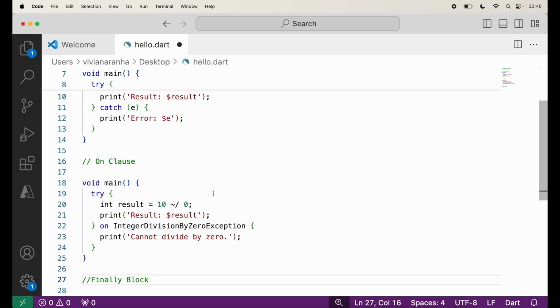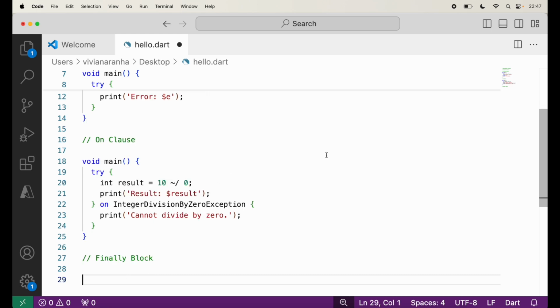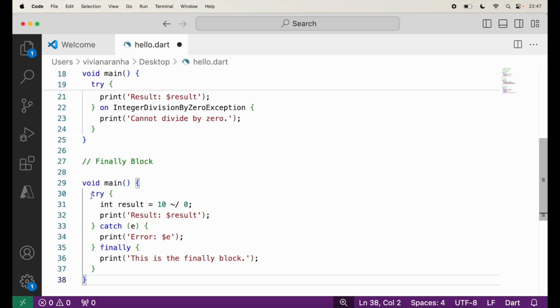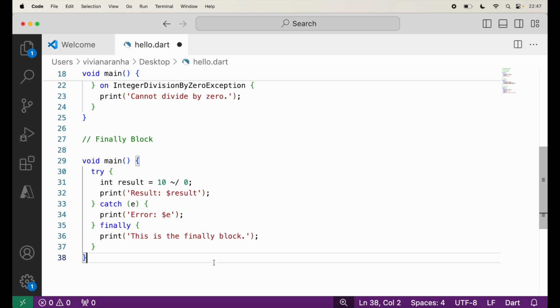Next one that we look at, the finally block. The finally block contains code that executes whether or not an exception is thrown. This is used for cleanup, so that if your application is crashing or closing, you can clean up some memory over there or clean up your action. For example, in this case I'm saying try this, catch the error, finally. So it will not just quit, it will still call this finally and say this is the finally block, and that's what will be printed.